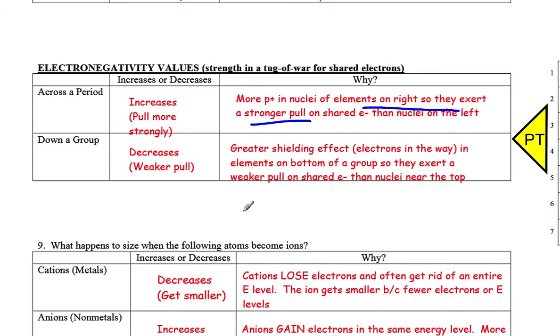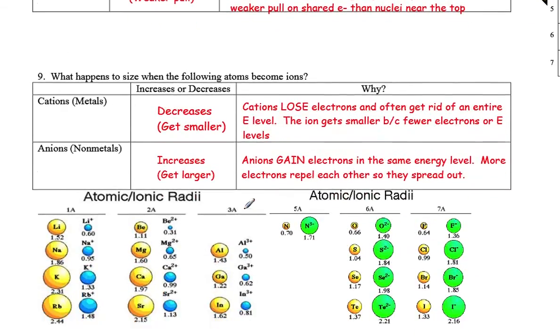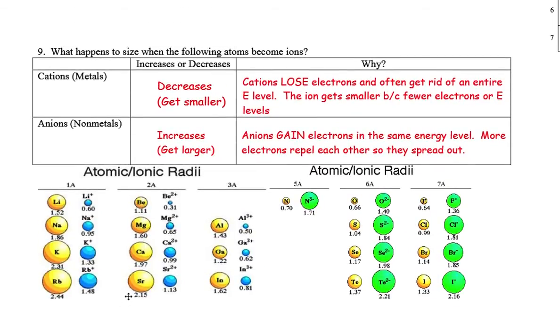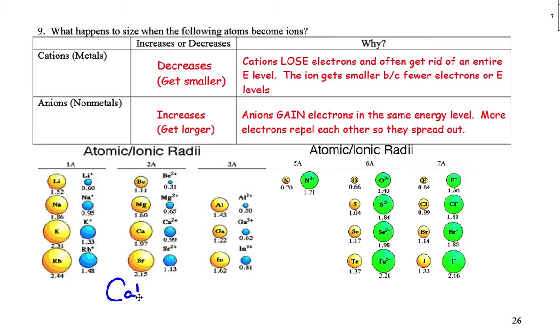Finally, what happens to size? Use common sense here. Don't overthink this. If you are a metal, you should be thinking cation. Cations become positively charged by losing electrons. If you lose electrons, you're going to get smaller. Lithium wipes out its second energy level, and it goes down to only one energy level. Sodium ends up in 3s1. It wipes out that third energy level. Now it only has two energy levels. So it goes from 3 down to 2, and so forth.